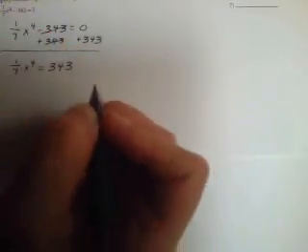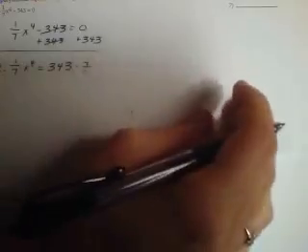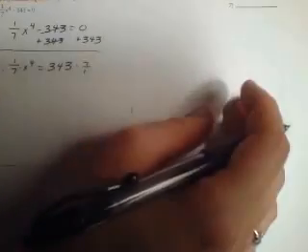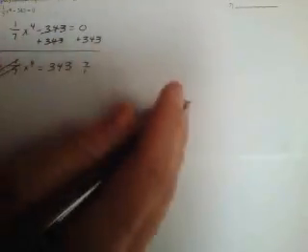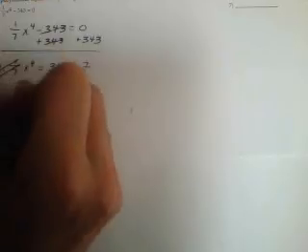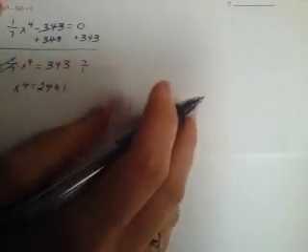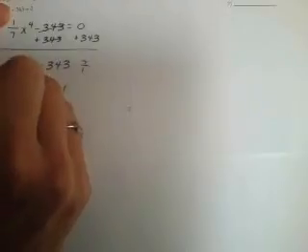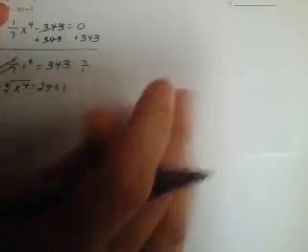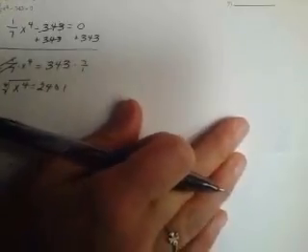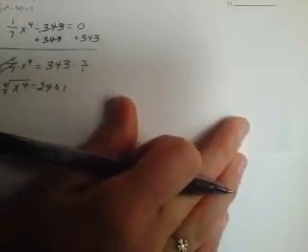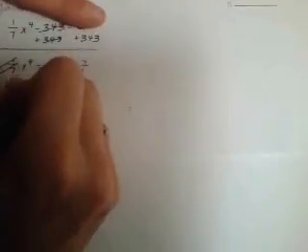Now, to clear off my 1/7, I have a fraction attached to my x to the fourth. I flip the fraction and multiply, in other words, by multiplying by 7/1 on both sides. That's the equivalent, remember, of dividing, because when you're dividing with fractions, you flip them and multiply. So I'm just going to write times 7/1 to clear that off. So now I have x to the fourth is equal to 2,401. I take the fourth power off of this by using the opposite of the fourth power, which is the fourth root. Remembering, of course, that when you're dealing with even powers, not only do you have to be more careful and check your answers, but you also need to put a plus and minus in front of it to give options for both.